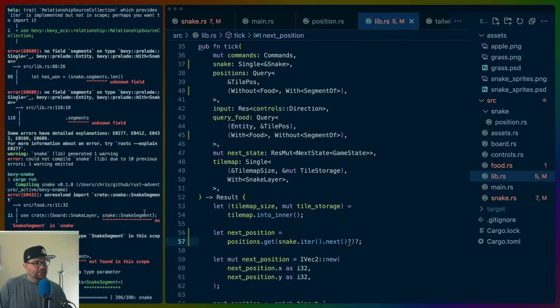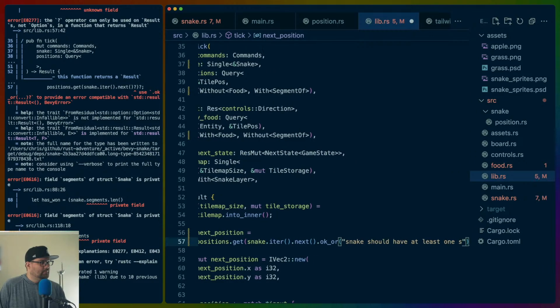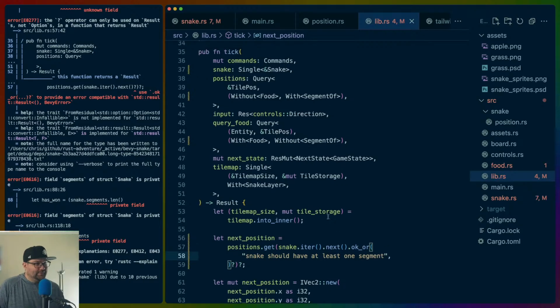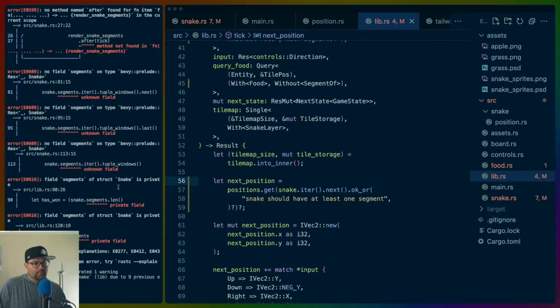Question mark is an option, so this would need to be like ok_or. At this point, snake should have at least one segment. This is for every tick. We don't encode that in any of our other code, so it's a little bit weird.